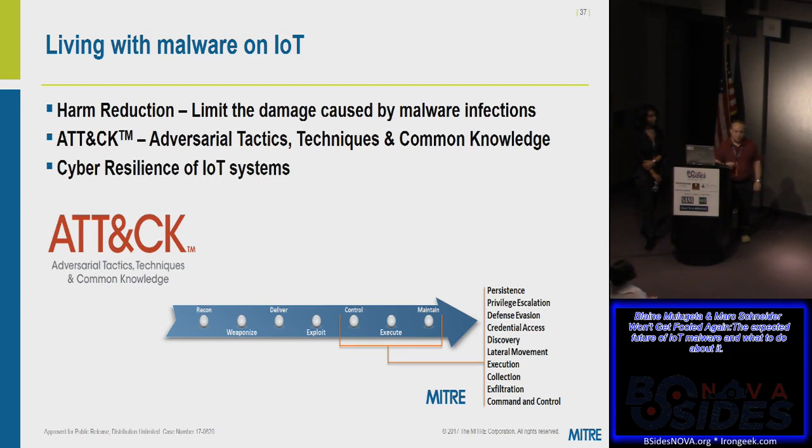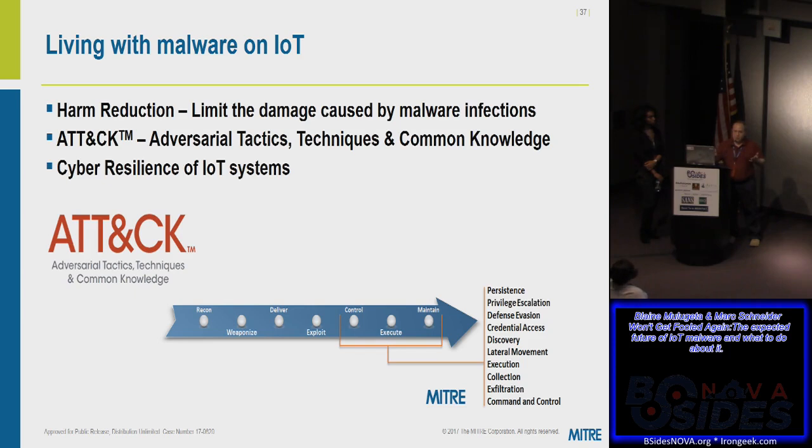How is lateral movement accomplished? How are command and control done? So if we can disrupt these things, we can make the malware less effective. We don't necessarily have to prevent the infection if we can stop one of these things later on. Because the whole idea of the cyber kill chain is you need to do all 7 in order to actually do damage. Give you an example of this.